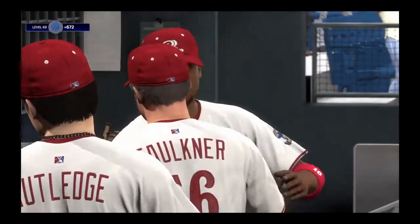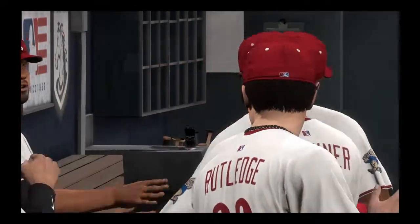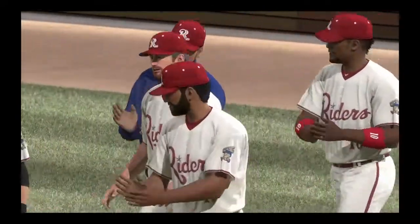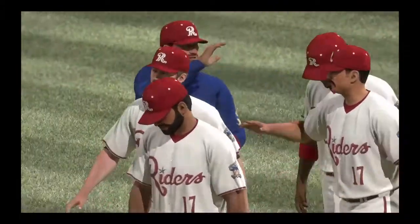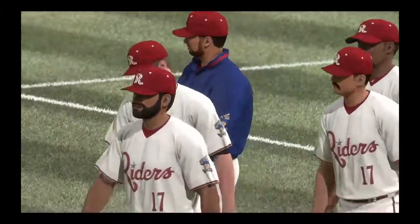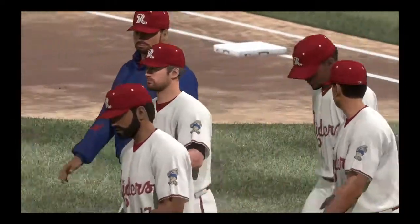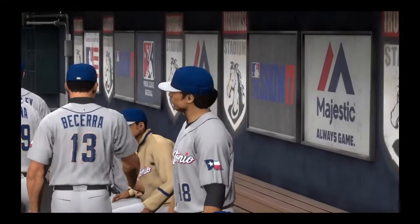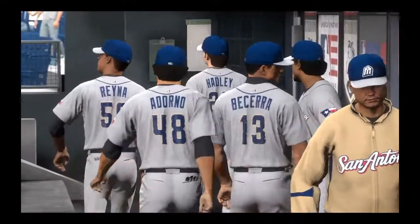Well, there's no doubt they've looked pretty inept the last five games, but they got the monkey off their back here with the win. Allowing only two earned, but ends up taking the loss. Kevin Saucedo records the save, his second. So that just about does it. For Harold Reynolds, Dan Plesac, and our crew, I'm Matt Vasgersian. You've been watching MLB The Show. For more, make your way on over to theshownation.com.